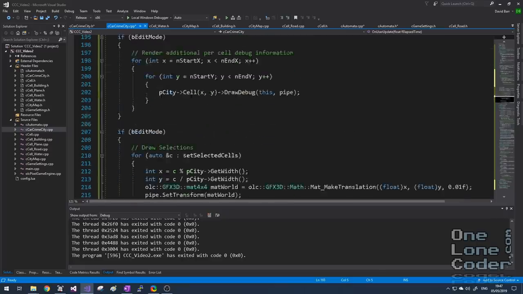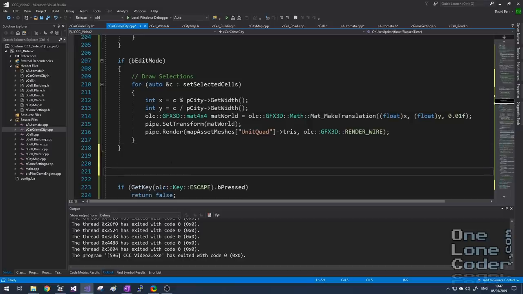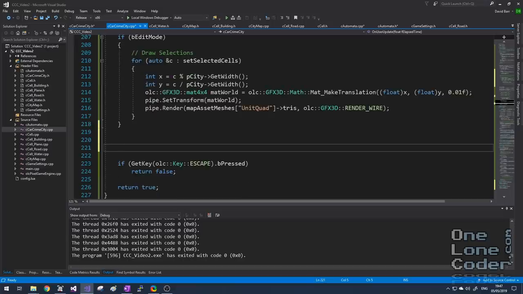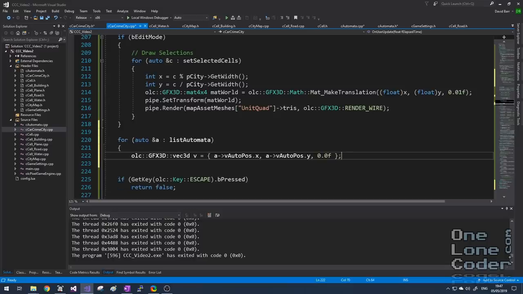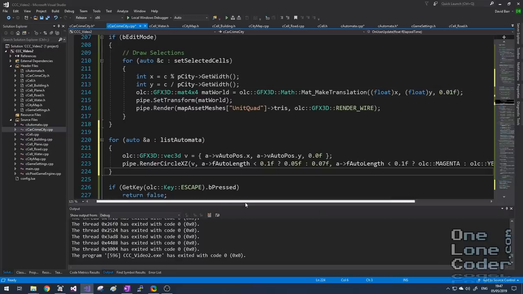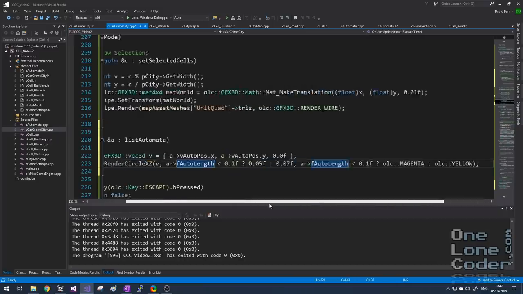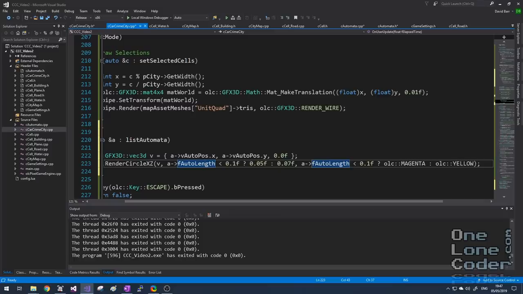And finally, the last thing for us to do with automata is render it. I want to render them, for now, just as circles on top of everything else that's there. This is just going to be quick and simple. I'm going to iterate through the list and render a circle at the position of the automata in world space. I'm going to, again, use its length to decide whether it's a car or a pedestrian in terms of both radius of circle and colour.